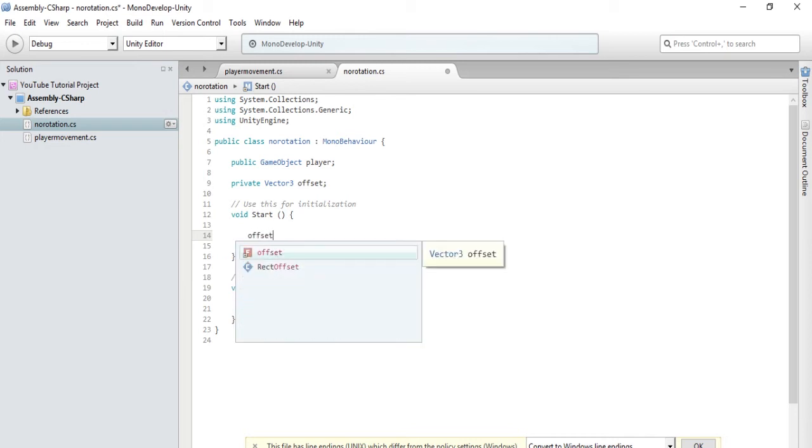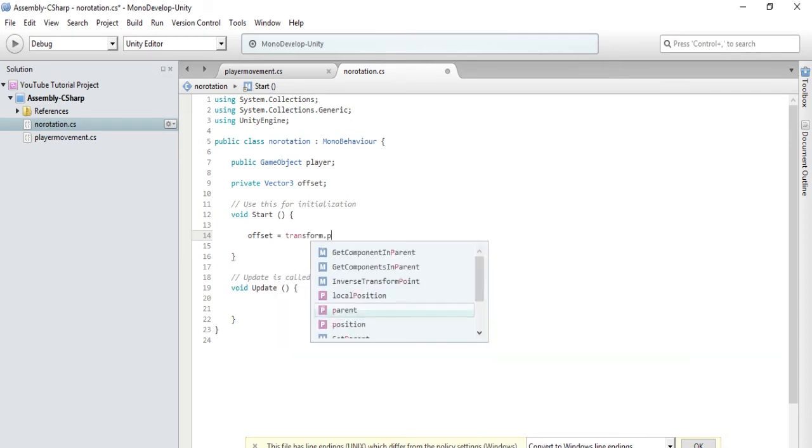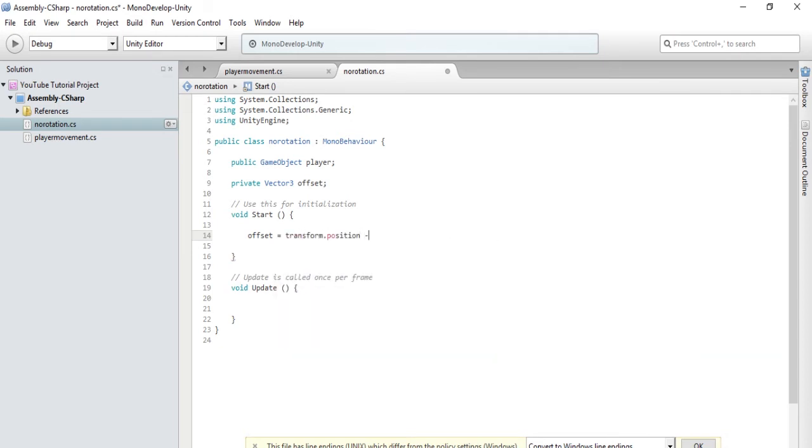So offset equals transform.position, that is the position of the camera, minus player.transform.position. So this will always be a constant, well, not really a constant, but we can change it if we move the camera, but it will always be a constant when we play our game.